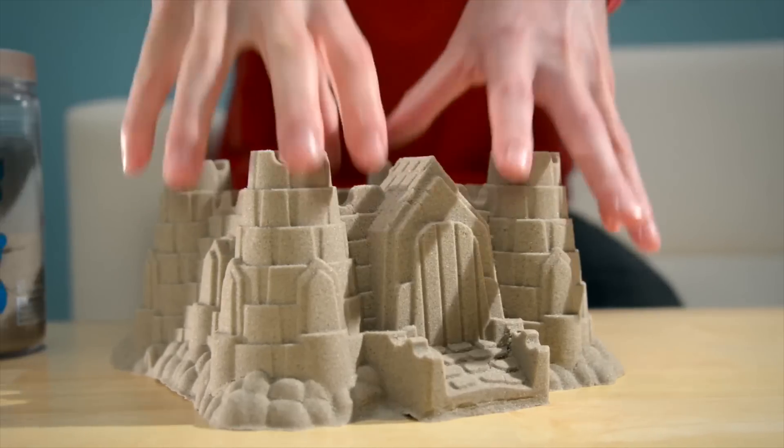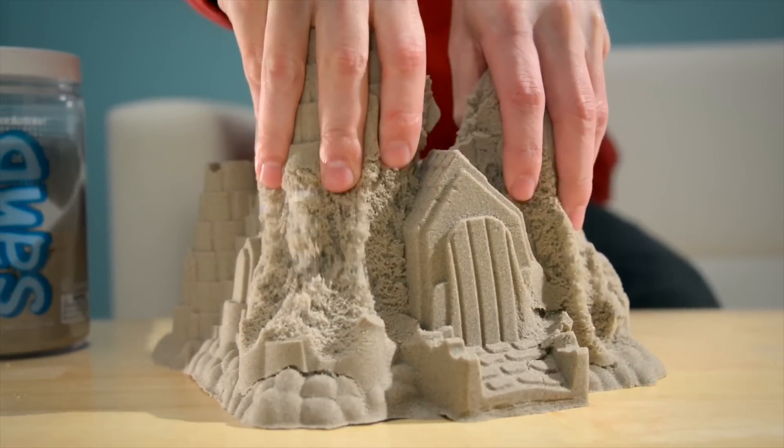This is called Mad Matter — the smartest dough to ever flow. I see what they did there, referencing another kind of famous Play-Doh. Made in Sweden. You know what else is made in Sweden that Vat19 carries? Swedish fish. Vat19 does not carry either of those things. Sand — also made in Sweden. And this kind of seems like it might be similar.